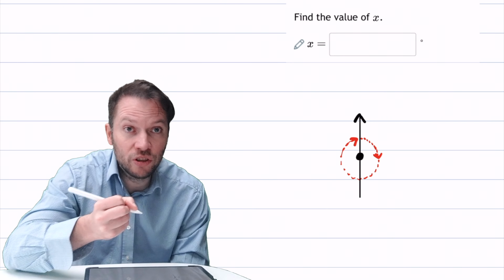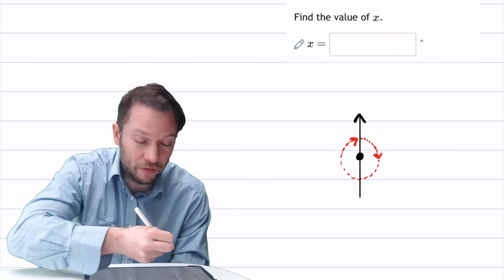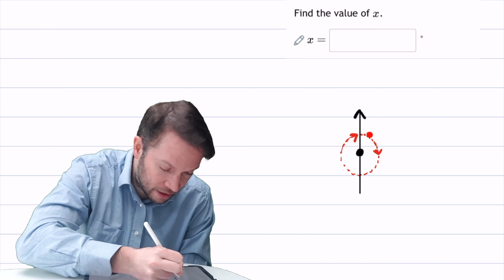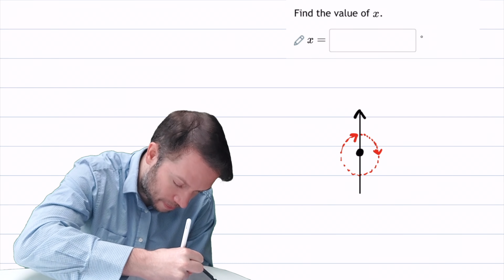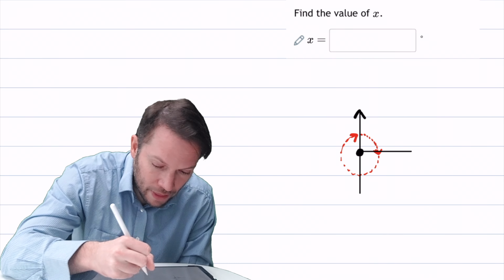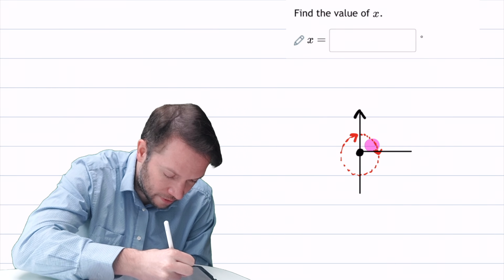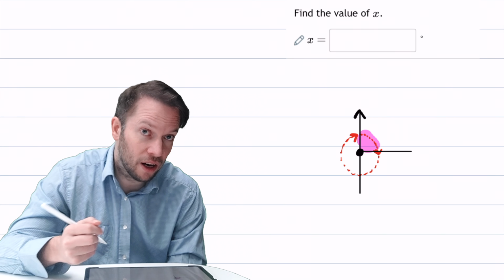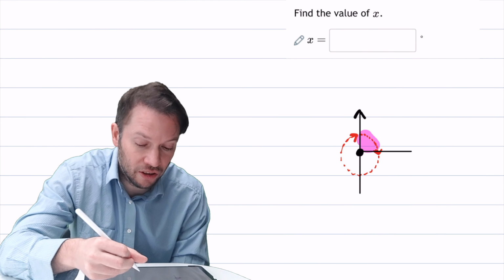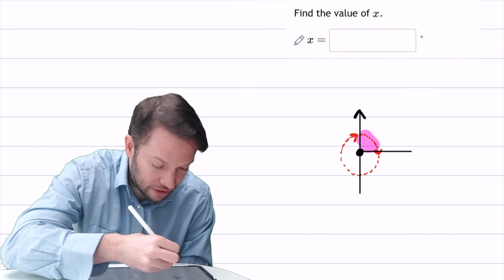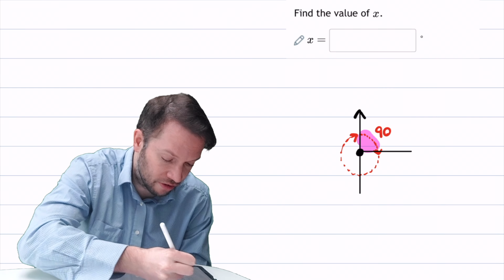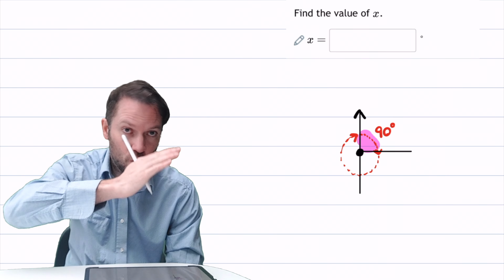But actually, let's say we want to do a quarter of a turn. So it's a half of a half, and we're just spinning from here to here. So let's add an extra line here. That quarter turn that we have here, so if I just highlight it, this quarter turn here, that is going to be half of 180 degrees, which is 90 degrees. So this angle here is going to be 90 degrees. That's the turn when we just do a quarter turn.